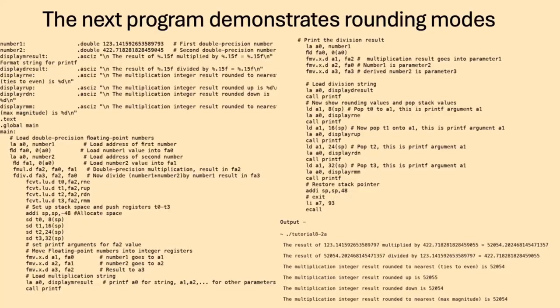Here's our second program. And, again, it's a bit large, so I had to fit it into two columns. The first part of the program is on the left. Next part is on the right. So this program shows how the rounding modes work. It incorporates many other instructions which are worth studying, such as conversion or the floating point arithmetic operations. The program should be entered and executed with GDB to really reach a full understanding of these instructions.